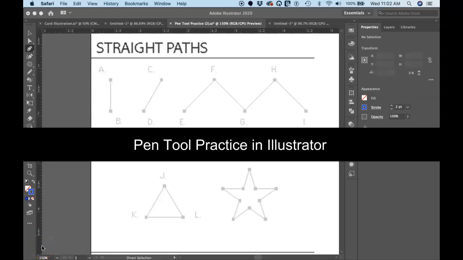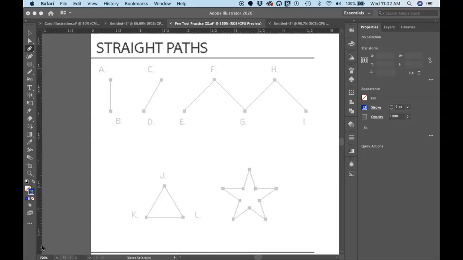Let's learn how to draw with the pen tool, shall we? All right, so the pen tool, it's not the most user-friendly thing in the world, but it is the most versatile drawing tool in just about any program. It takes a little bit of getting used to. It doesn't behave the way we maybe expect a drawing tool to behave, but once you are introduced to it and get a little practice under your belt, it'll become second nature to you. You'll learn to understand it and make your peace with how it behaves, and then you'll really be able to draw almost anything that you want.